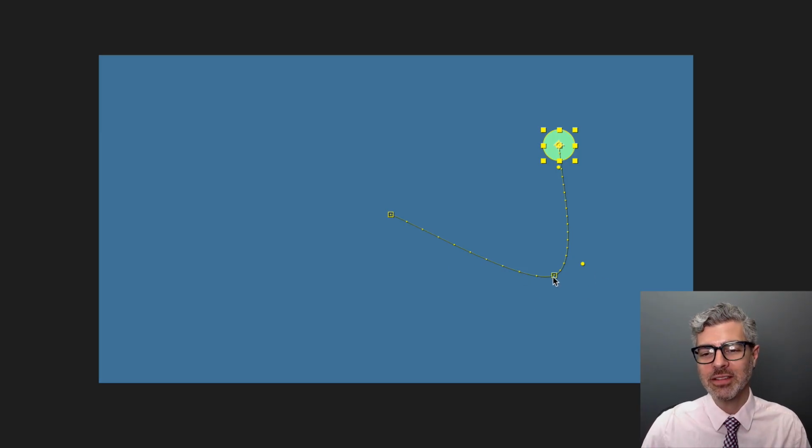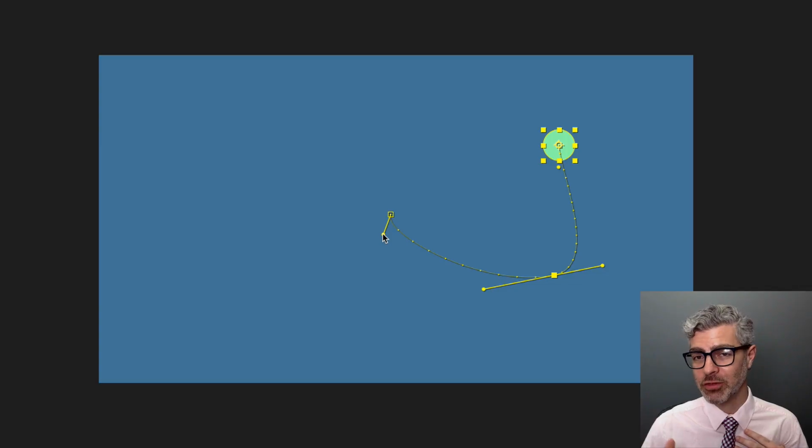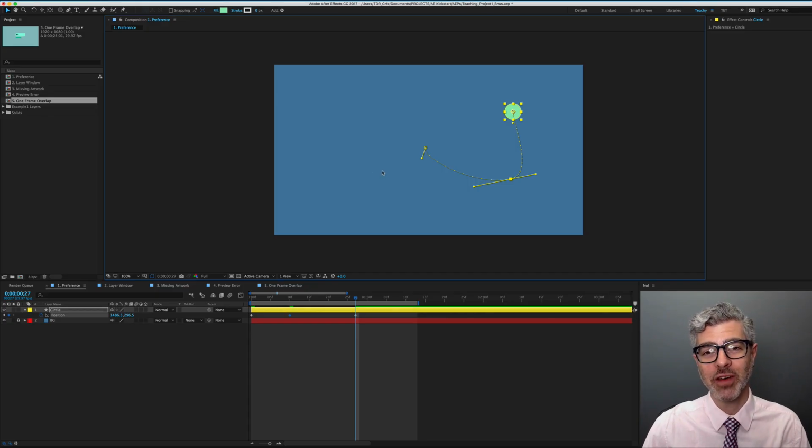And what this preference does, which we'll get to eventually, is it creates Bezier handles and curves for the motion path by default. I don't find this too useful, even though it is sometimes very, very useful, obviously, to have these Bezier handles on there, but I prefer to put them on myself and when I want to, and not just have it default that anytime you make a new position place for any object, it automatically defaults to putting a curved path in. So it's a little bit of a preference thing, but I think you'll find it easier if you turn this preference off.